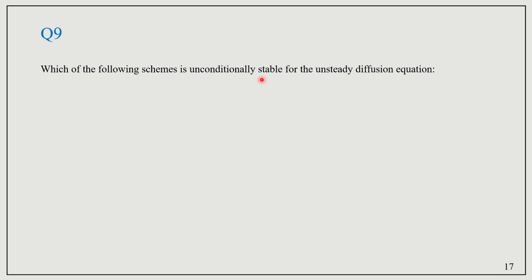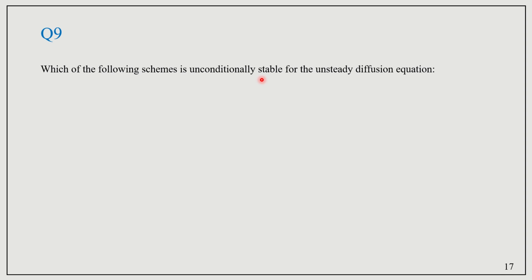In all cases, it becomes very difficult. Mostly the time step value is the one which is highly impacted. We need to keep it very low in such cases. So wherever we use an explicit scheme, we will have a very low time step, and the system will take a lot of time to get the solution. Delta t becomes very low as a result. That is what we call conditionally stable. We have some conditions and we change delta t to make sure the condition is met.